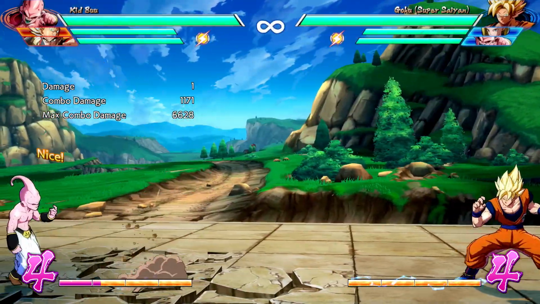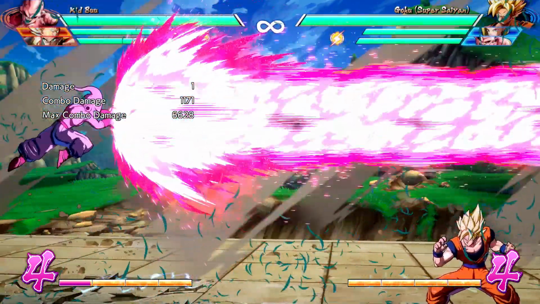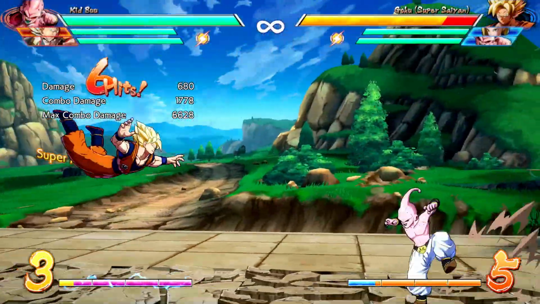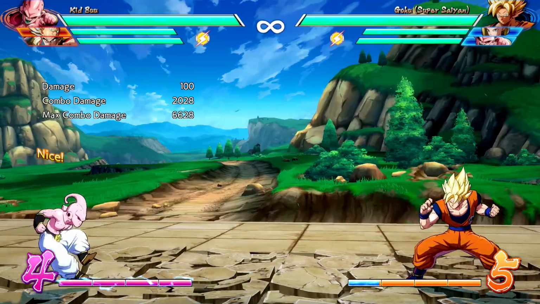Now, going from that, just to toss out, if you're in the air and try it, instead of the beam, you get the Kamehameha. Now, Kamehameha is also a very good vanish target, as you can get the same stuff from that.